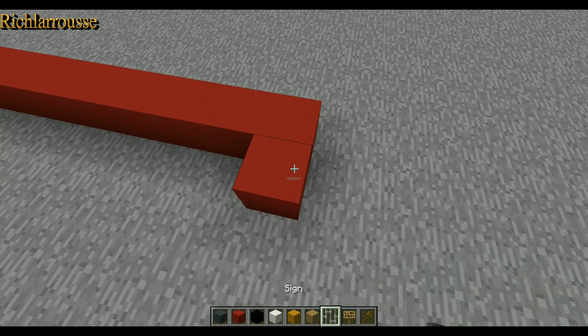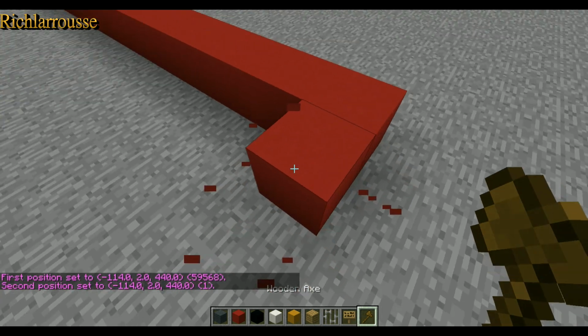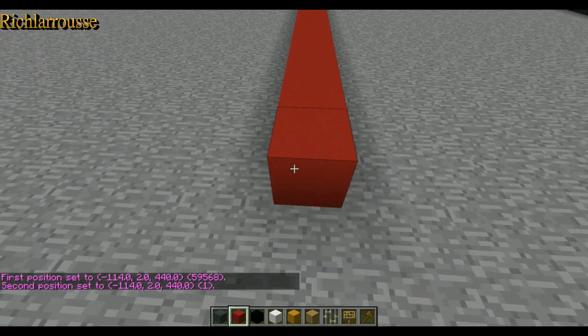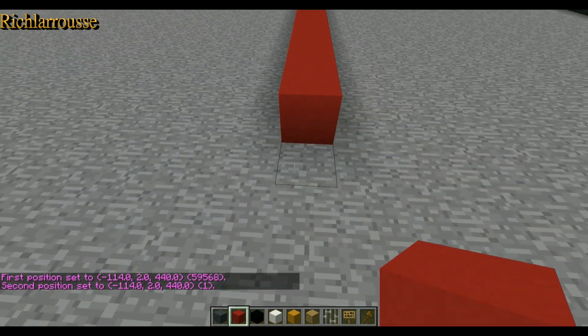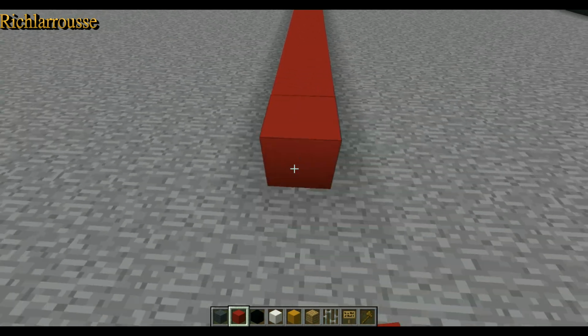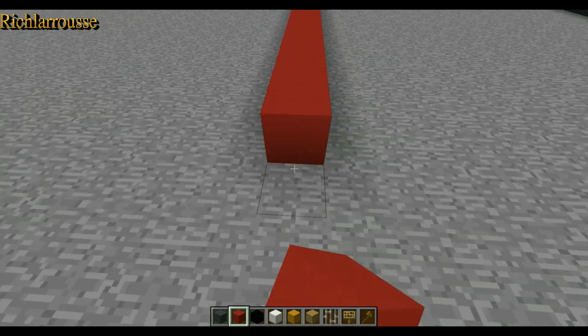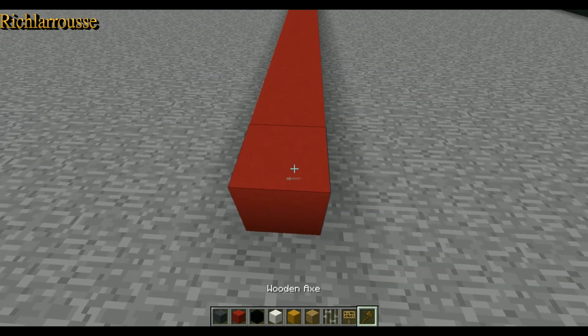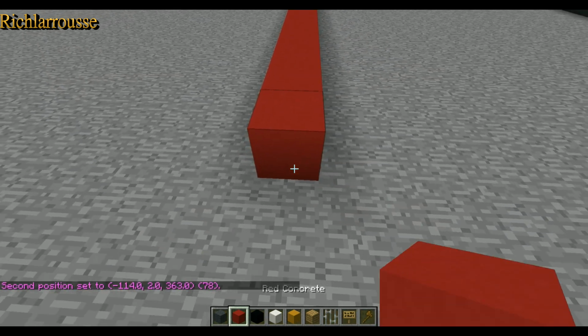I should measure this as I go along. So that's the first block of the 126, and I should build it freehand. It should be 126 blocks long, this outside section. Like I say, I build it freehand and measure as I go along. So how far is that? That's 78, so a bit further to go yet.